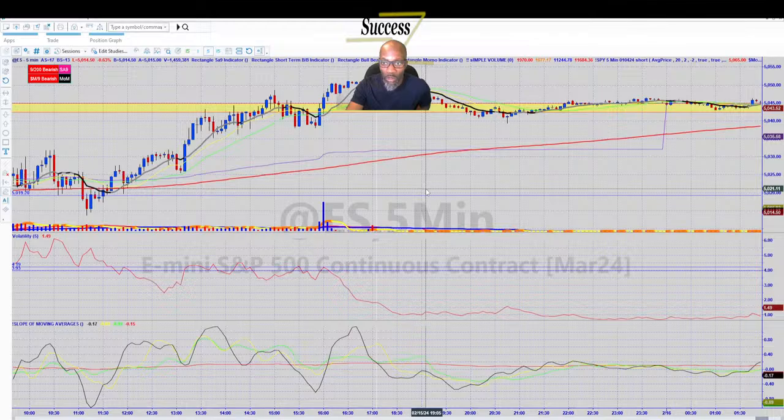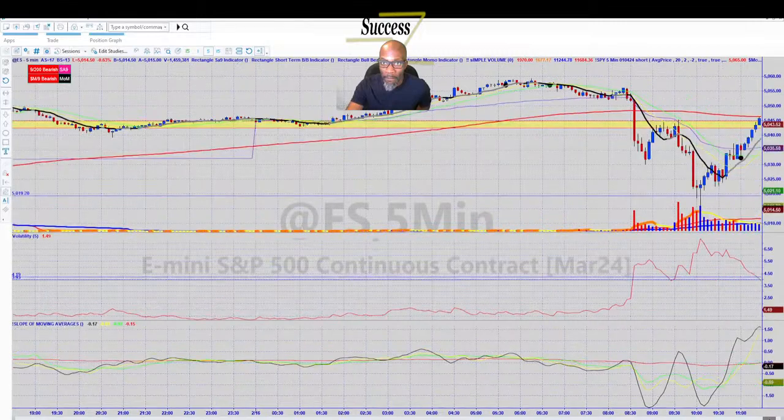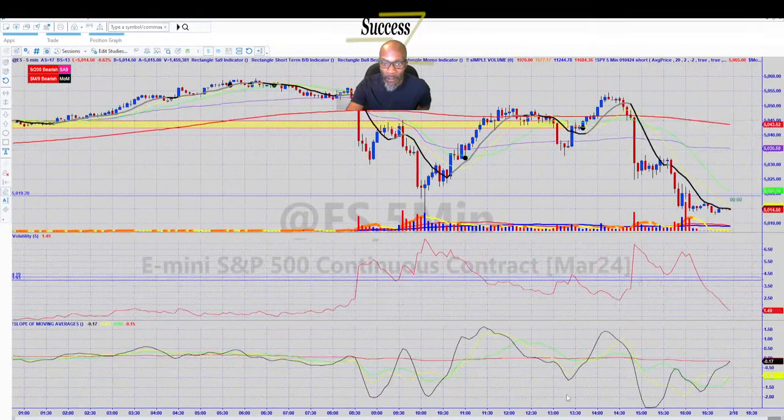All right, so let's go over one more. Here, everything is under the 200 slope, but the black crossed the yellow. When the black crossed the yellow, up here, it actually took a nosedive. It went down, it didn't go up. So here, the black is crossing up over the yellow. Green is right there in the same vicinity. Here, they're all twisted together, but they're below.